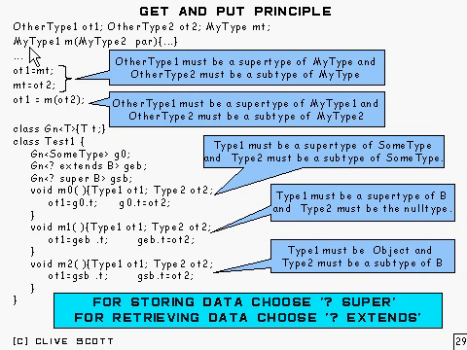And to start with let's just take a look at a few very simple things, this is all pretty obvious. We've got a couple of types here: other type 1, other type 2, my type, all obviously abbreviated. We've got this method m here that takes a parameter of my type 2 and returns my type 1.